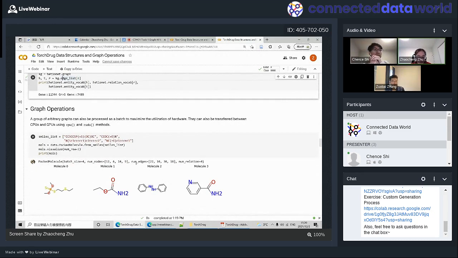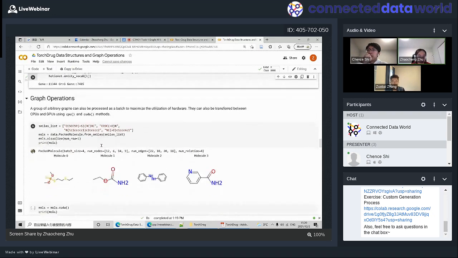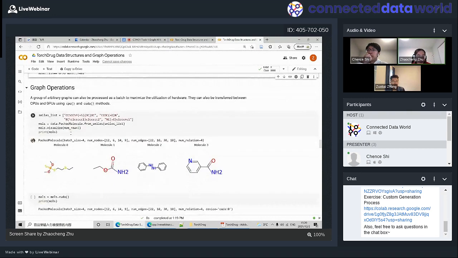And we can also do the same thing in TorchDrug, just applying it on graphs or on molecules. Before that, we first introduce how we can create a batch of molecules in TorchDrug, because every operation in TorchDrug can benefit from GPU acceleration, and it's better to process them as a huge batch so that you can benefit more from the GPU parallelism.